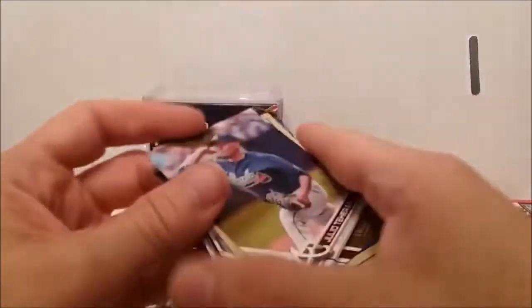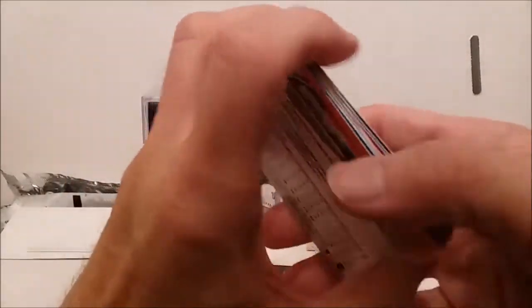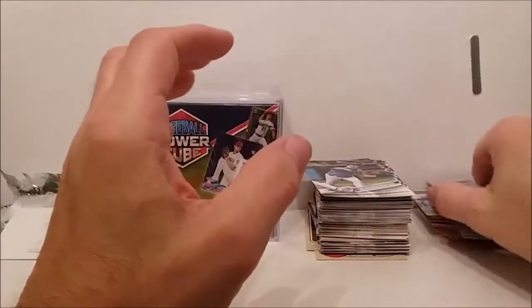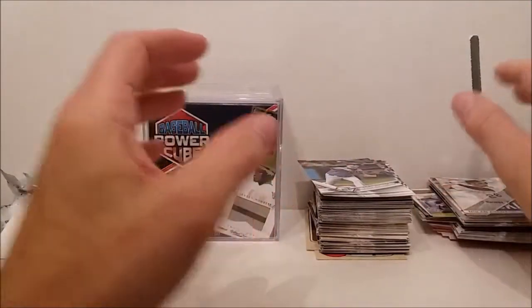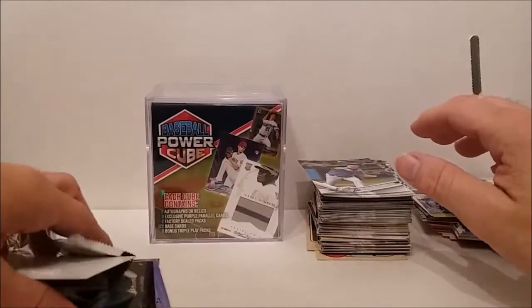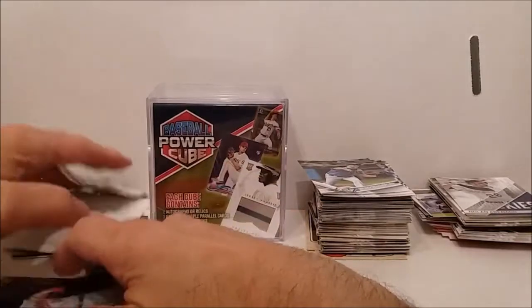Had the gold card in it. Might be something else in there that I missed. Who knows? Somebody can let me know. Or I'll find out sooner or later. Probably I'll go through these and find out before I ever publish this video. I don't know. All right, let's see what we got over here. Let's take these like this. Let's get our purples out from under that.